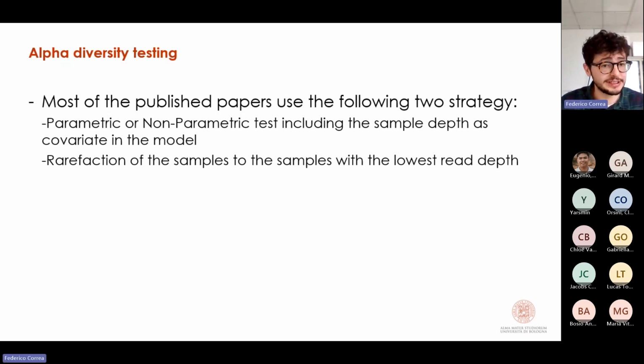Another approach is rarefaction, that we will look at in depth in the following slide. Rarefaction means that we are subsampling our sample to reduce the number of sequences that you have and to allow us to have the same number of sequences for each sample. To do this, we do random subsampling like 100,000 times.